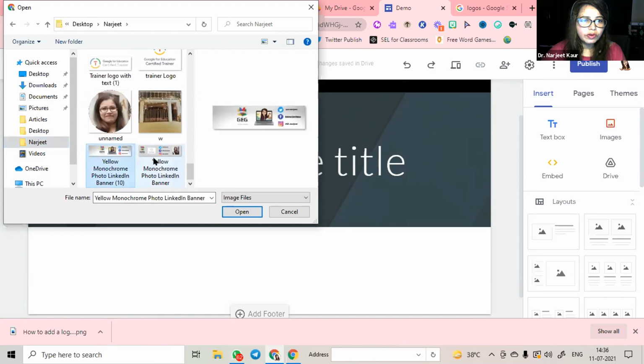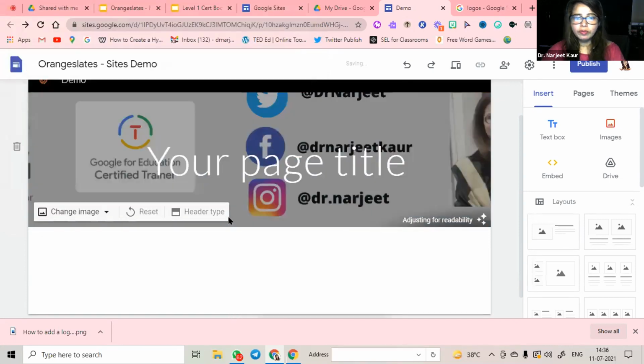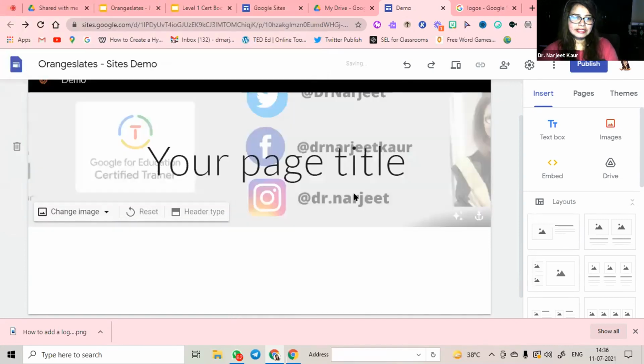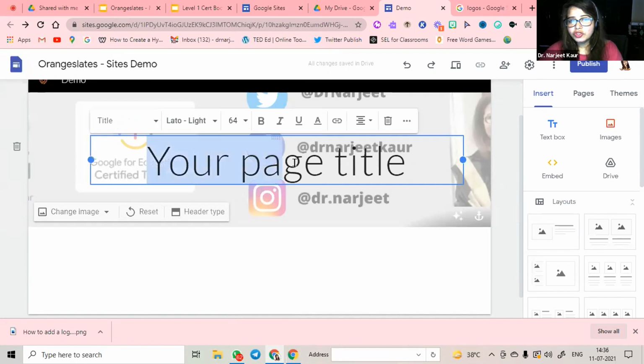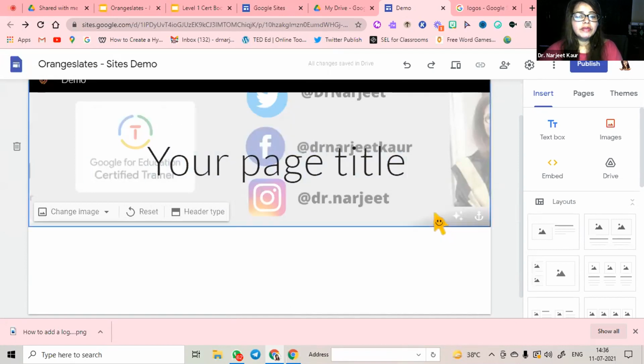Okay, let's see if this works. And I open, and here it is. Now, visibility is always maintained, adjusted by Google on its own. It wants the image not to be the priority, the page text should be the priority. Then it will adjust the readability. Adjustment of the readability is given.